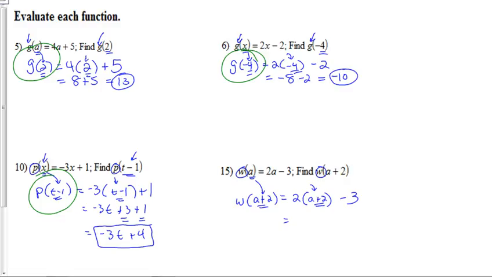So on the test, I think there was a mistake made by one of the people in the test itself, where they actually took that and tried to solve for G or W or A or something like that. You don't touch that side at all. You just do the right side. So distributive property, 2 times A, 2 times 2, and then add like terms, you end up with 2A plus 1 for an answer. All right, if you need any more help with that section of problems, make sure you see your teacher before or after school, or you can replay the film and watch it again and again and try to figure it out from there.